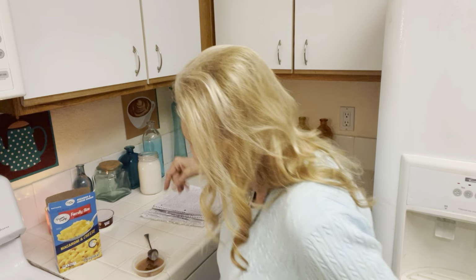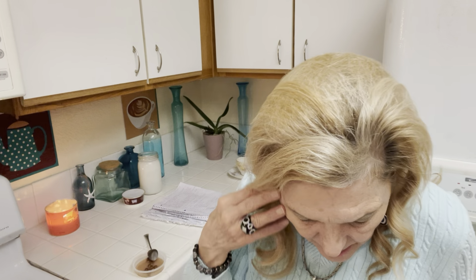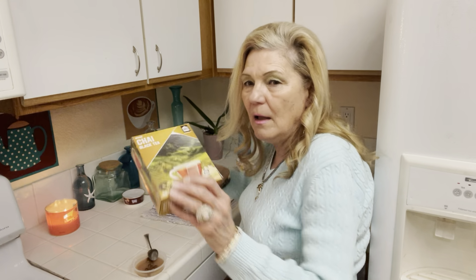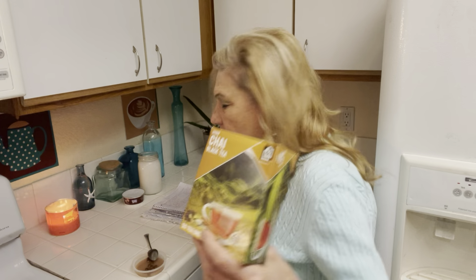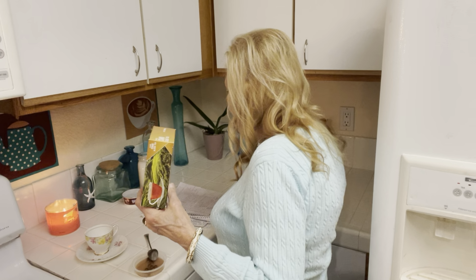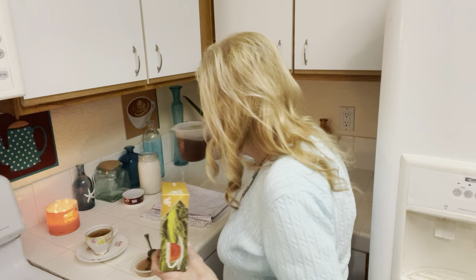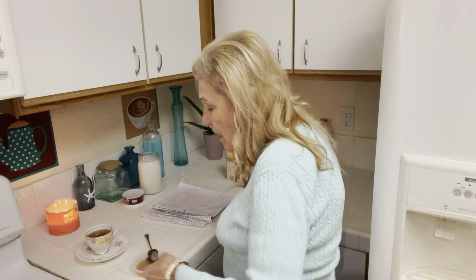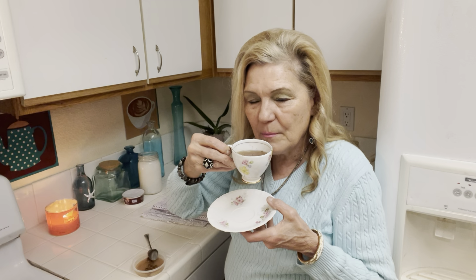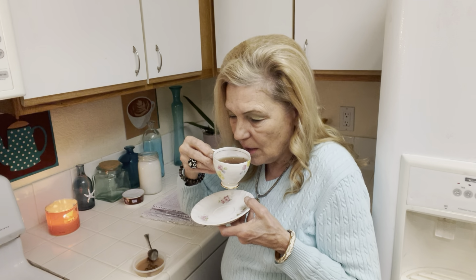Now, I'm leaving that out because I have something to say. I like this. I got this at 99 Cents Only, I think. What I'm doing now, because I don't need food, is I am just buying cheap food, in addition to the food I already have. So if it was the middle of the night and I had my hot tea and my cereal and milk, I would be fine. That's what I eat all the time.